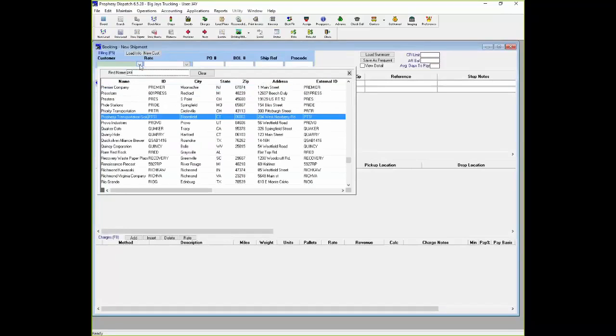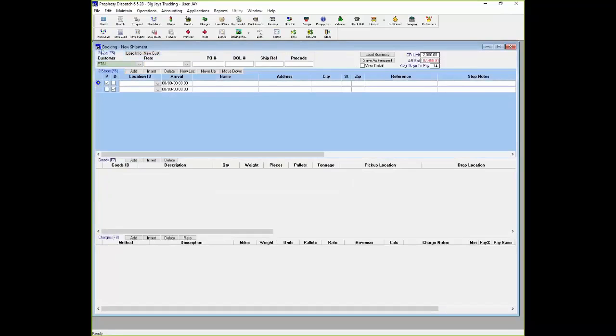The customer field, I'm going to fill in now. It is required. Type in a few letters, pull in your customer from your customer database. That's who's going to get the bill. We do have a two-way integration to QuickBooks. So if you choose to use it, this information can be displayed. You can also control credit limits and credit warnings and credit holds.